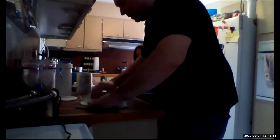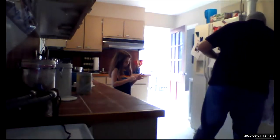Yeah, I think I have a nice shape here. So there's my pizza crust. It is ready to go into the oven. So we're going to put the first one in. Sorry, my oven's a little smoky. Somebody cooked something. Now, I want to put some cornmeal on the pizza stone in the oven, again, for the same reason, so it doesn't stick.